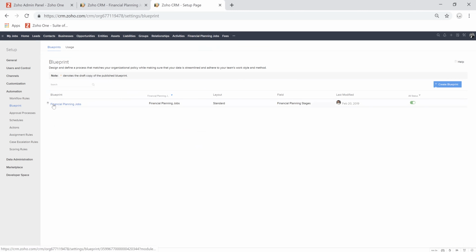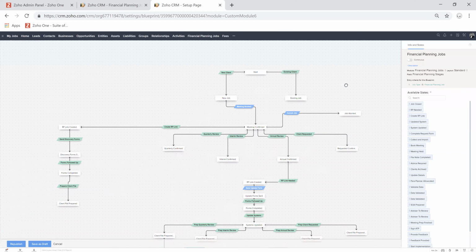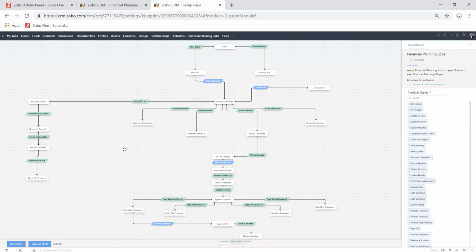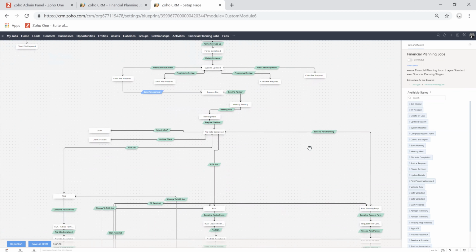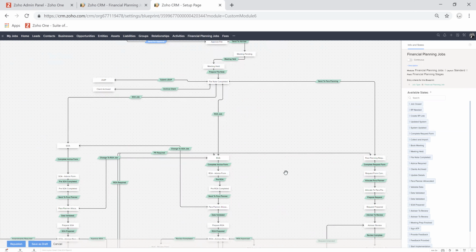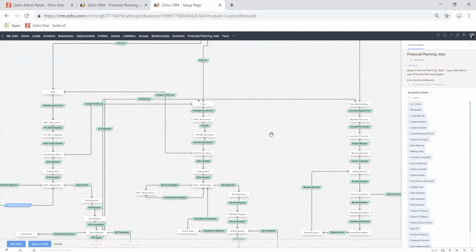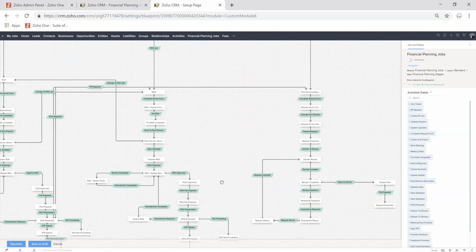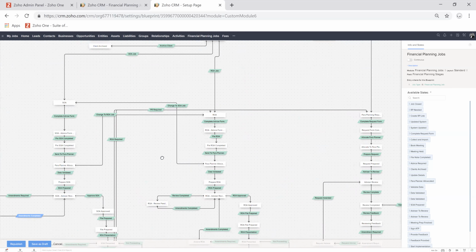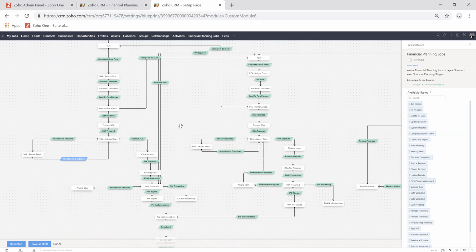So we click on the link and this will load up this page for us to view, and it's quite graphical and very nice looking. Bear in mind, the bigger the blueprint gets, the laggier the system becomes. It is a cloud-based system, so it's very intuitive and responsive. But unfortunately, Google Chrome or your web browser may lag out when making too many changes in one instance. So please be very mindful not to make several changes and keep going.